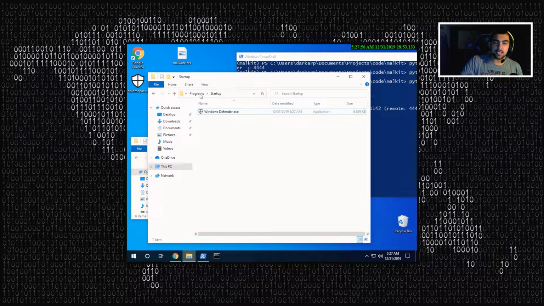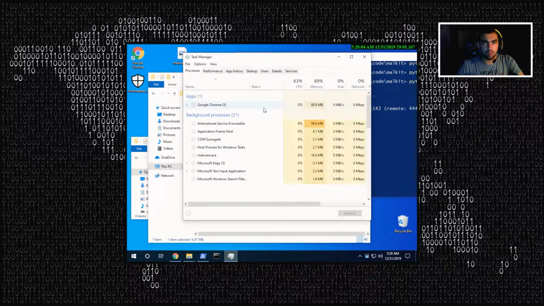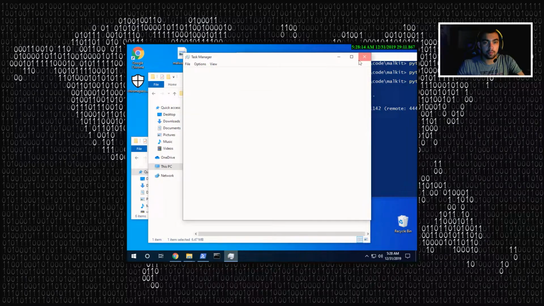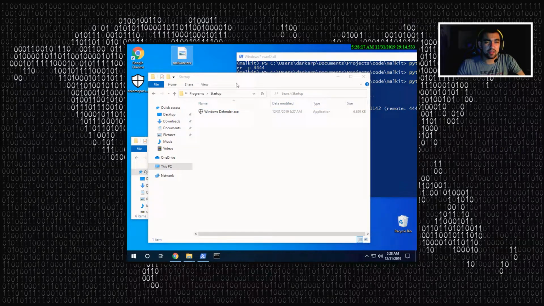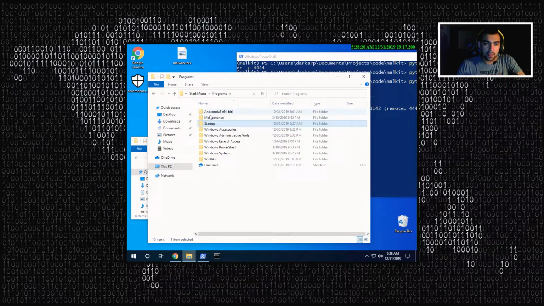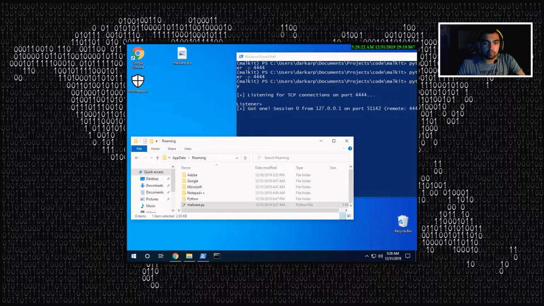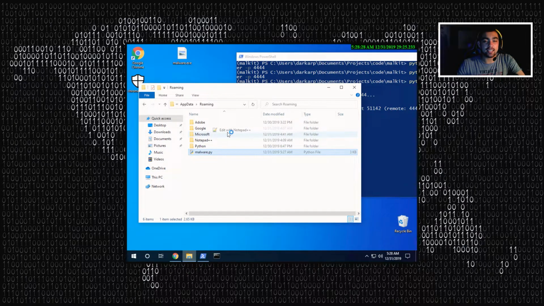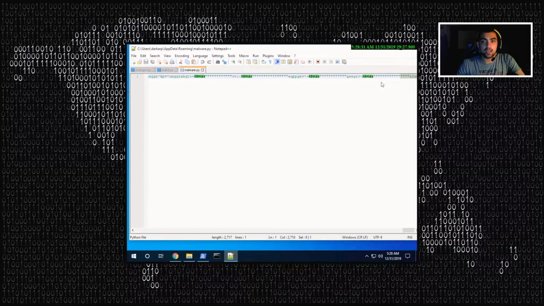So first thing it does is it creates a copy of itself as a Windows Defender.exe on the startup folder. So if you go to your task manager, you go to your startup, you'll see Windows Defender. This is obviously not the correct one. It's the one that we just put on startup. It has a Windows Defender icon, but it's the same thing as the malware. It's basically a copy of itself. Now, in app data, there's a malware.py, and this is where the function that it's going to run is. Now this, if you open it up, is encrypted. It decrypts at runtime, it just reads and decrypts and runs, encrypts again.